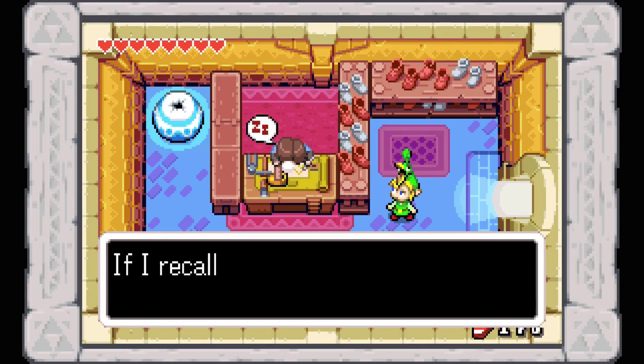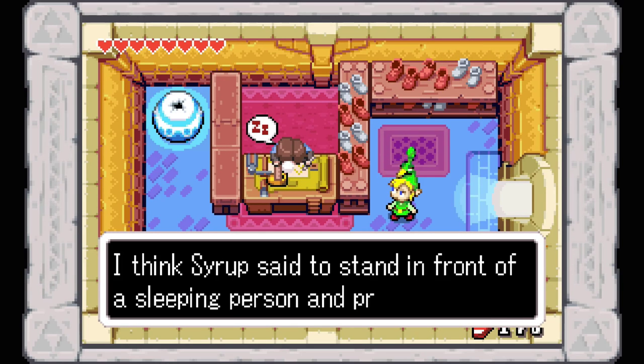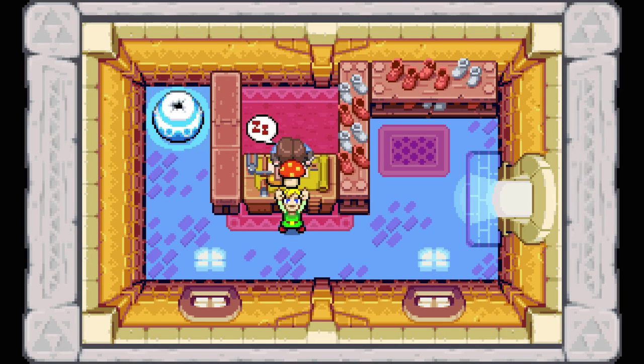Alrighty, we are back in town. Let's head right on into the shoe store. If I recall correctly, and I guarantee that I do, my boy, I think Syrup said to stand in front of a sleeping person and press R. Breaking the fourth wall, everyone's doing it. Anyway, head right up here, press R.